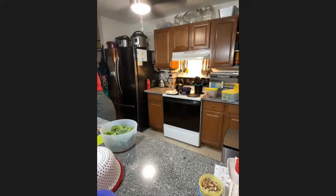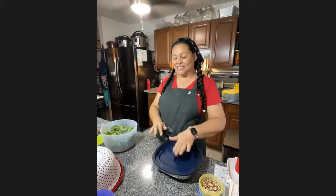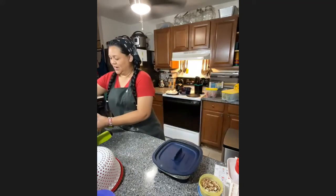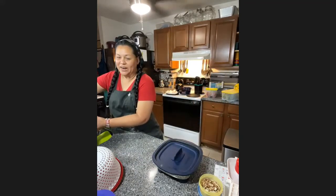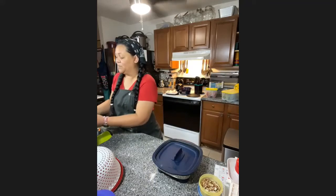Okay, so the micro grill just went off. I'm gonna leave it sitting because it's still nice and hot. And this is the spinach. So I'm gonna do a little trick. So we're gonna put water. This is the correct way to wash fruits and vegetables, by the way.